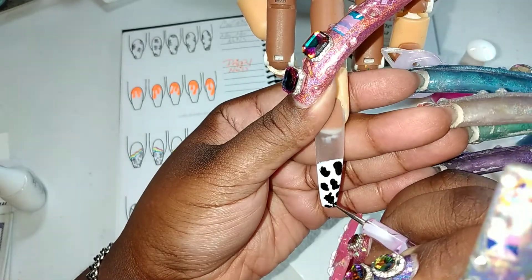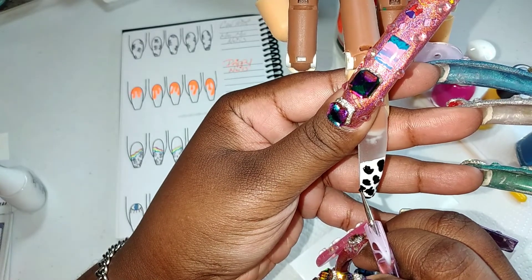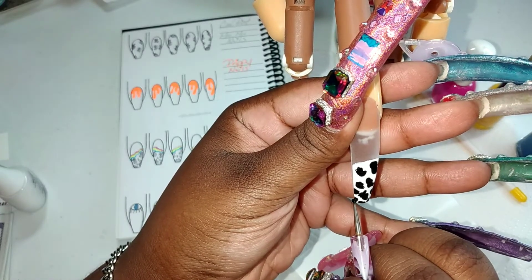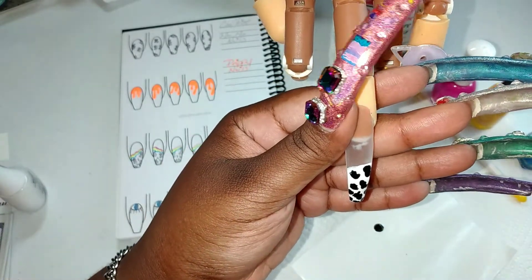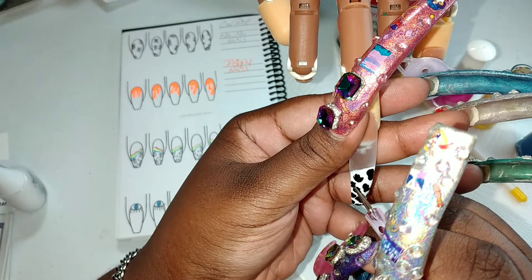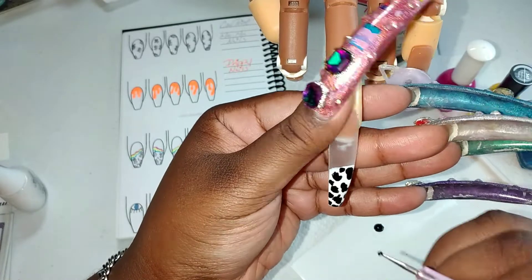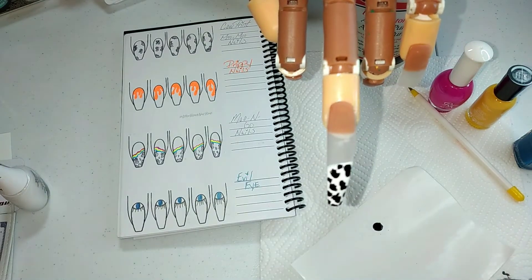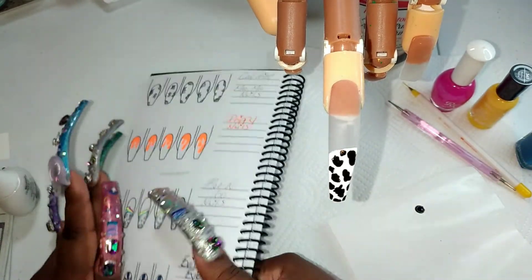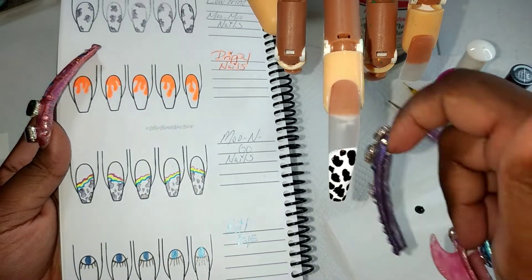I'm a visual learner, so I have to draw out certain things to practice. I'm not good at drawing certain things, so this book is basically more realistic — if you think about it, that's the actual size of nails you're dealing with. So as you can see, that's the first part, and since it's just like the tip of the nail, you just do the tip.